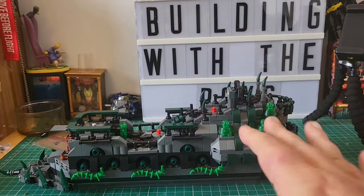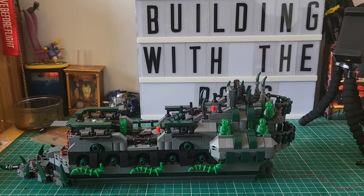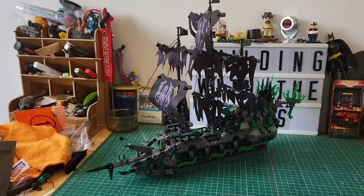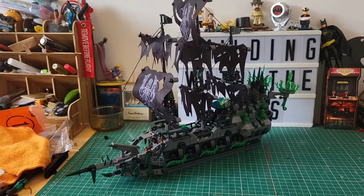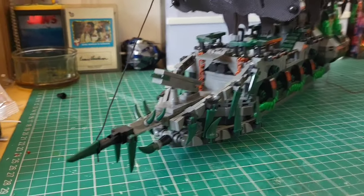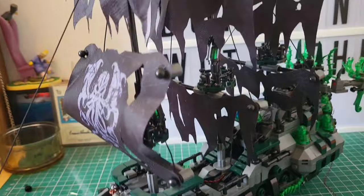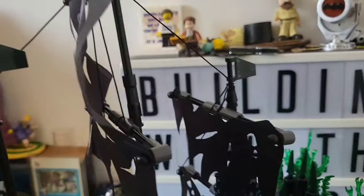Stage four will be complete and then we're going to light this up. I've tested the lights — they all work and they look stunning. There is a lot of light that comes off this model. Here is the completed model, and beautiful it is. The last stage really brings it to life with the masts. Look at this thing — the sails are beautiful. The front of this just looks vicious. It's a beautiful thing. We did all the rigging for it as well. Come around the back here and you can see what we've made.